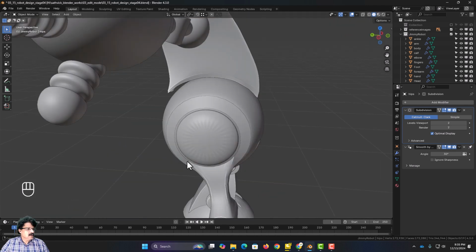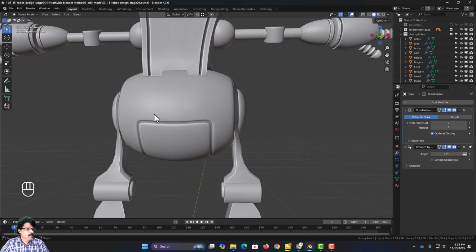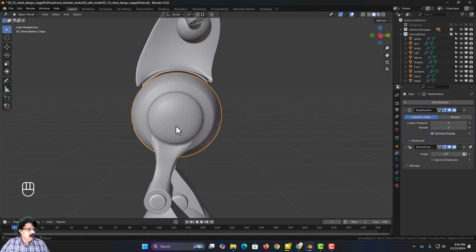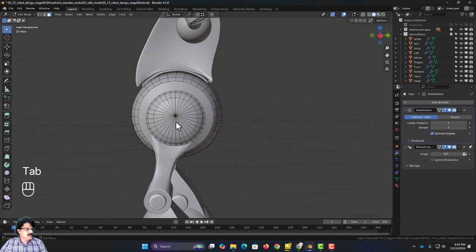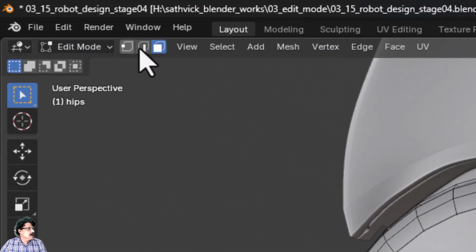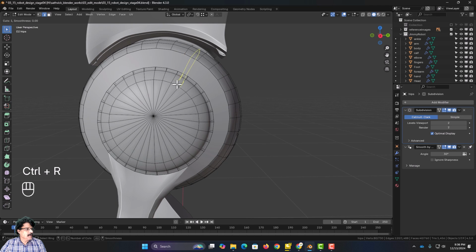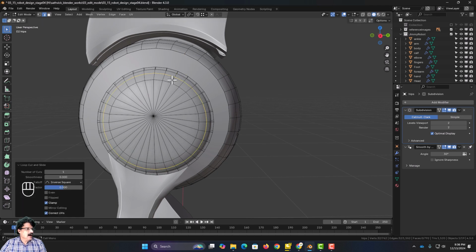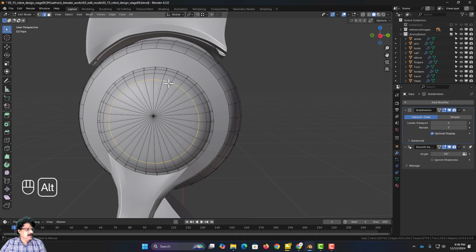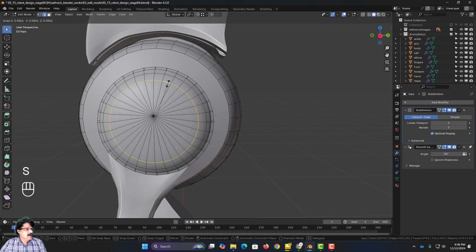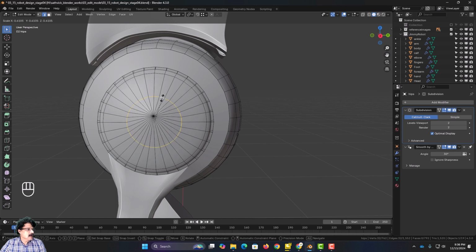Now next, coming on to the side portion over here, I will select this, press Tab, coming into edge mode. Now press Ctrl R and add one more ring here like this. I will Alt click and select this ring, press S and scale it down a little.